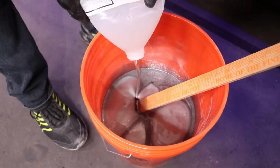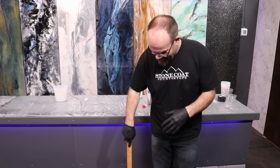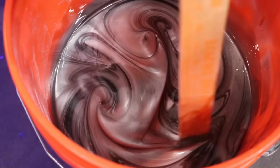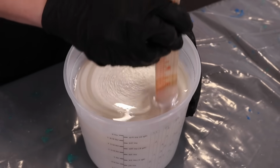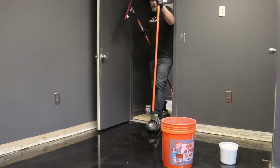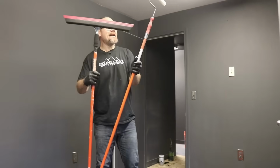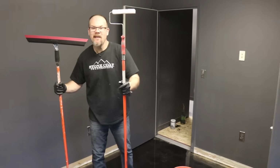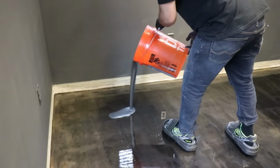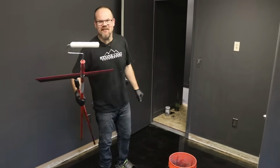That metallic pigment looks beautiful. I love just one color. That actually could be a floor in and of itself, but adding an accent color gives it just that next step of wow. Okay, all I need is a magic trowel and a weenie roller to do the effect that I'm going to do with these two colors. Let's pour it out, squeegee it, back roll it together, and have a good time and see what we come up with.